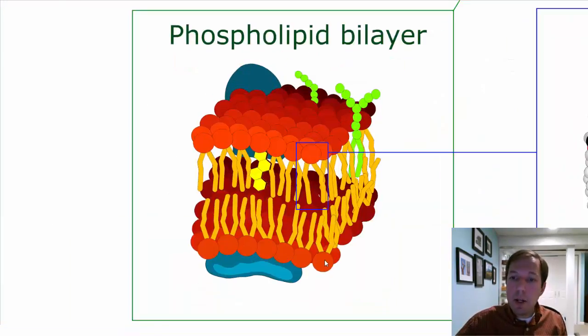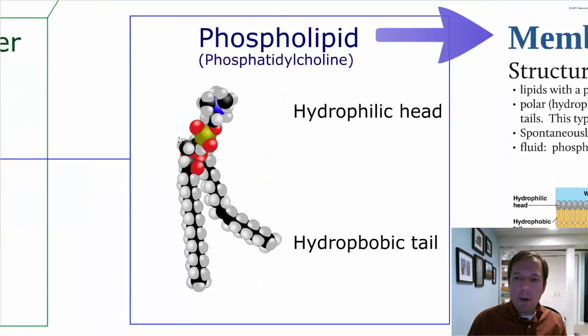This drawing does a much better job of showing us the phospholipids. The phospholipid consists of 3 parts, but only two different chemicals. Each of these yellow strands is going to be a fatty acid, and those fatty acids are connected to, represented here by a red circle, a phosphate. If we take one of those and blow that up, this phospholipid has 2 parts, that hydrophilic phosphate head and hydrophobic fatty acid tails, 2 hydrophobic fatty acid tails.